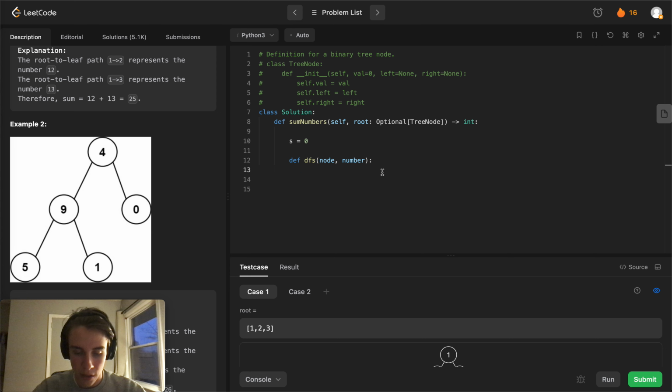So, if not node, meaning I'm hitting a leaf's missing child, then I would say nonlocal s, bringing s into the scope of this DFS function, and s plus equals int of number.